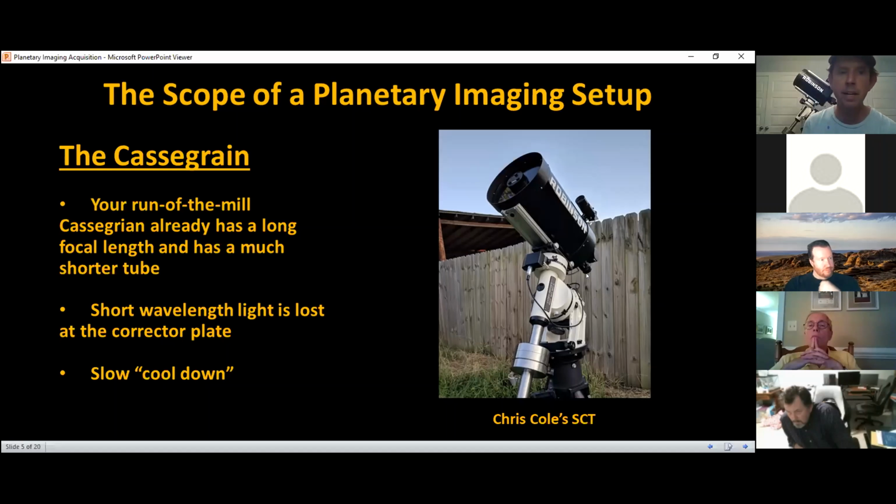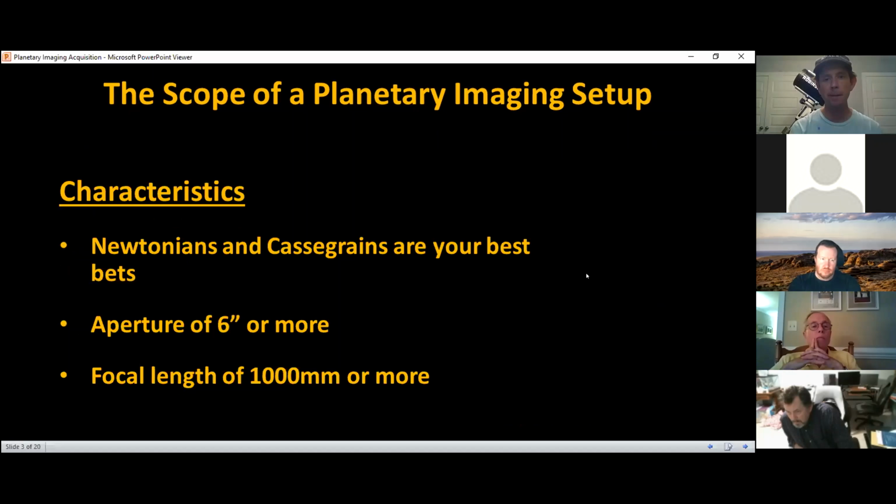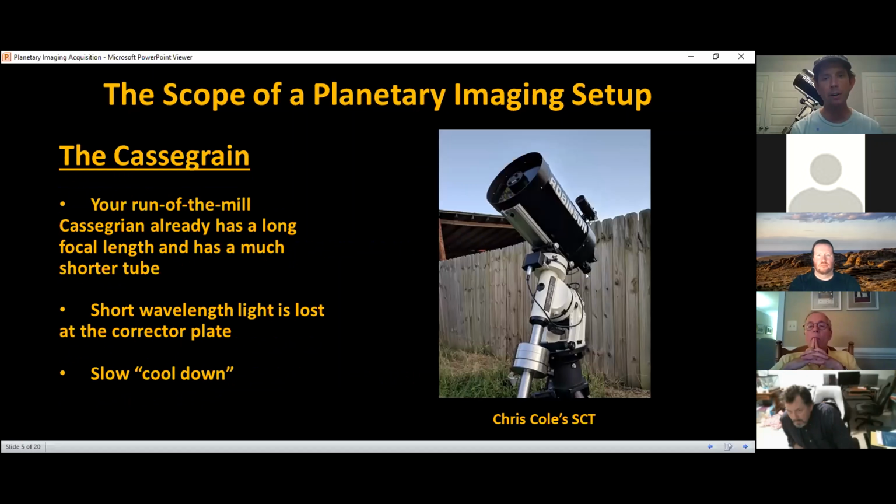Because it's an F10, 10 times 280 millimeters, that's easy to remember, comes out to be 2,800 millimeters. Okay, so going back to what I was saying in an earlier slide, 1,000 millimeters or more, well, it's already there. So we can go ahead and increase the focal length if you want to throw in the Barlow, which we'll talk about a little bit later.